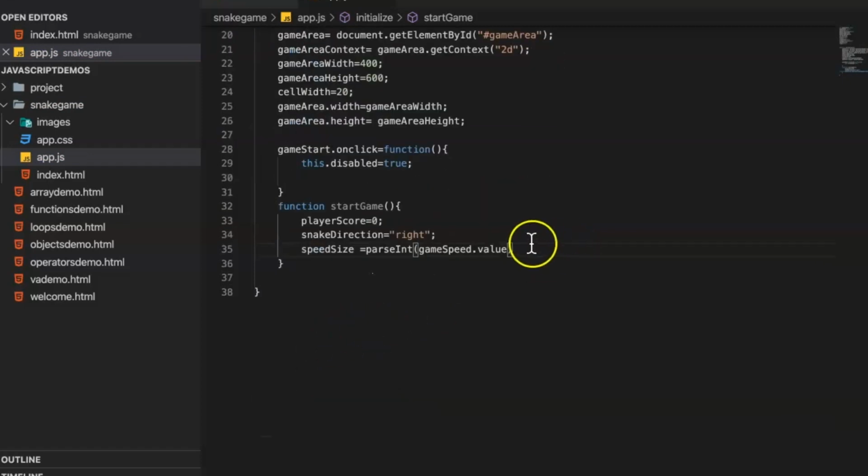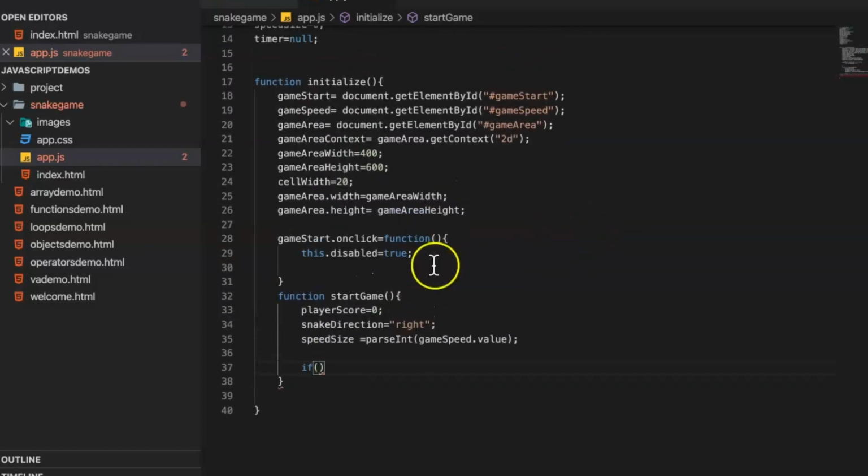Now here we would like to calculate certain things. What those are? First we are saying if, what if condition. See, this function we are writing called startGame, because there are certain things which you need to make. So like that we have to define it.